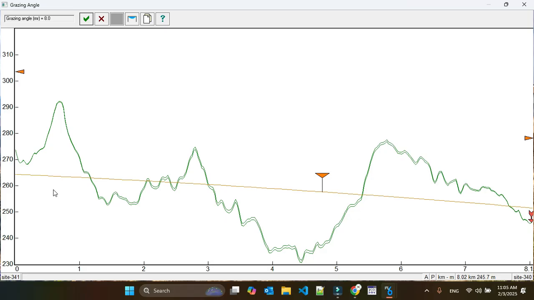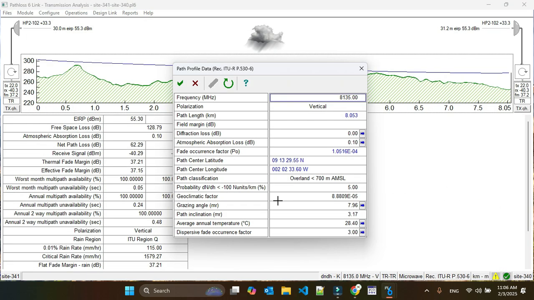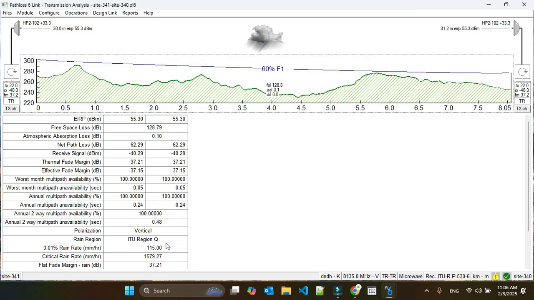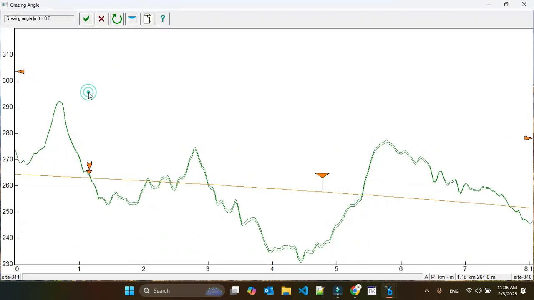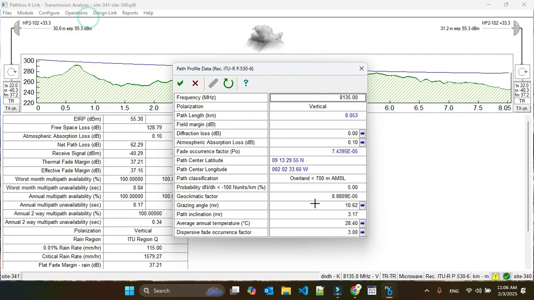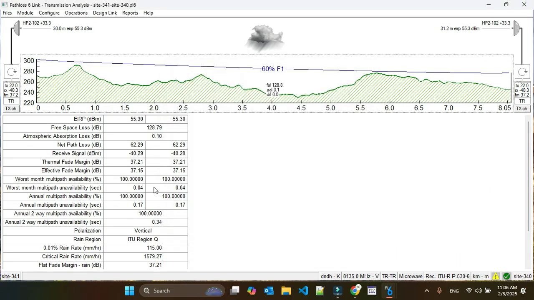So this is a kind of average of the height, so that it will use this average height to make the calculation for multipath. Whenever I'm fine with it, I will say yes. It took the value, and when I say yes, you see it becomes perfect, 100. So it means that ITU-R P.530-6 is very lenient, and it shows you that the link has very high availability. Or if you feel that this is not very good, you can change these values and recalculate, but there was not a big difference. So we can assume that ITU 530-6 is quite lenient.